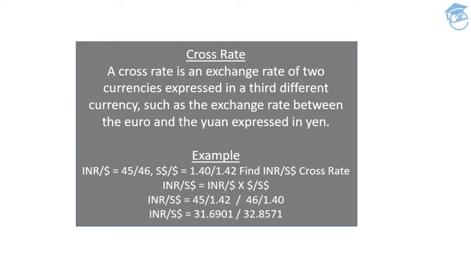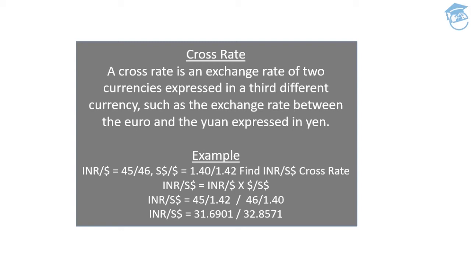Guys, in many instances in the market, let's suppose you are going for the currency of some country in Africa, let's say Tanzania. It might be a case wherein you cannot directly get a quote of the Tanzanian currency against the Indian currency. You can get a quote for the Indian currency against dollars and the Tanzanian currency against dollars. Now you'll be in a fix. How to get the Tanzanian currency against your Indian currency? Because you just don't have a direct quote in the market.